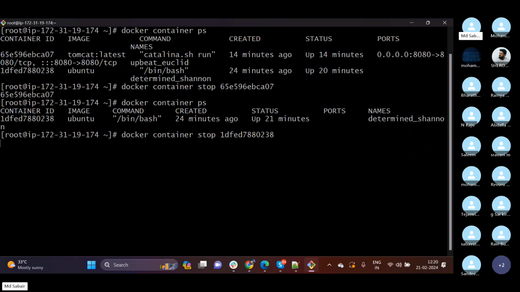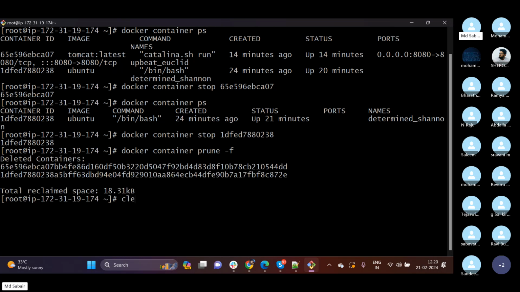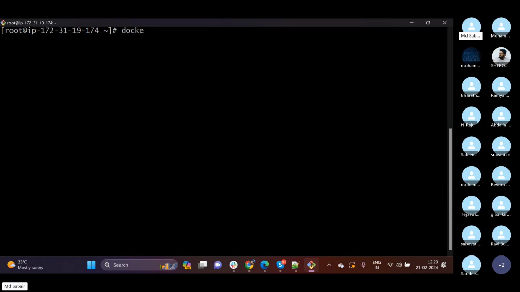So what he did: not only did he stop our container, he also deleted the containers which had been stopped. Docker container rm -f. So he deleted the running container and the stopped containers as well. Now if I do docker container ps, nothing is there.